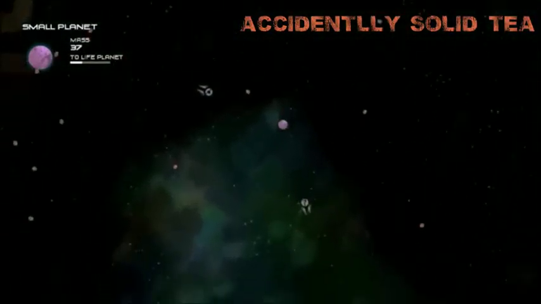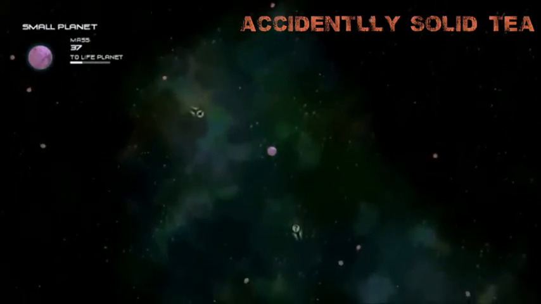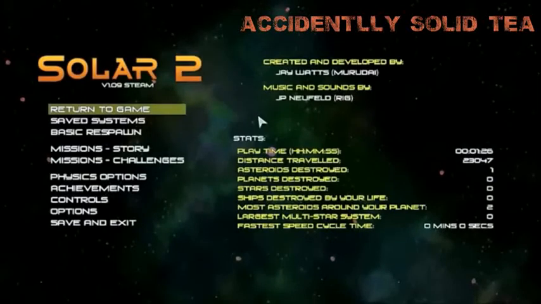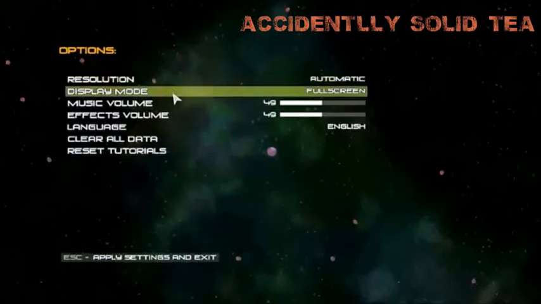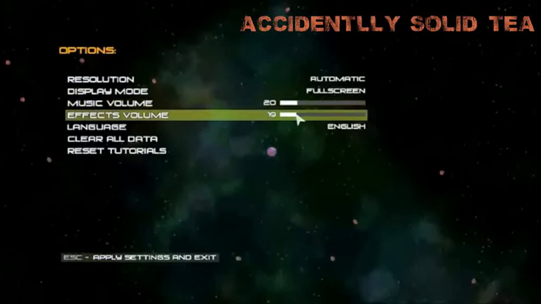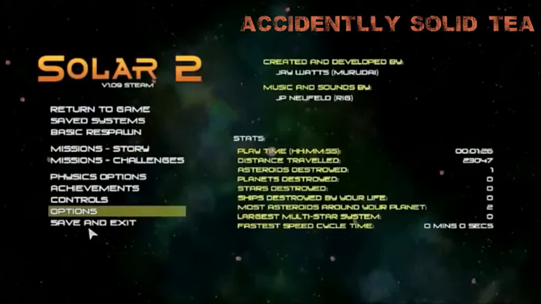You may also notice that there are two arrows around me. One second, I'm just going to turn this down because I can't hear anything. Options. Resolution. Music volume. Okay. That's 20. There we go. Apply.